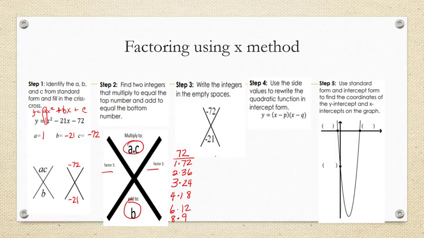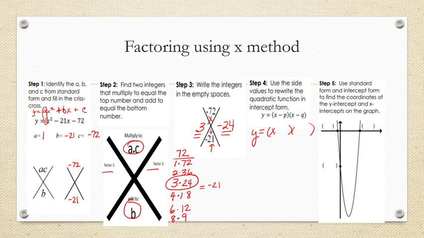All right, now we need to come up with a pair of numbers that will give me negative 21. So I'm looking here, 18, 4, the difference is 14. It's probably going to be the 3 and 24, and because B is negative, the biggest factor will be negative. So we're going to have 3 and negative 24. 3 plus negative 24 is negative 21, and 3 times negative 24 is negative 72. So then we're going to use these numbers, 3 and negative 24, to write our final answer.